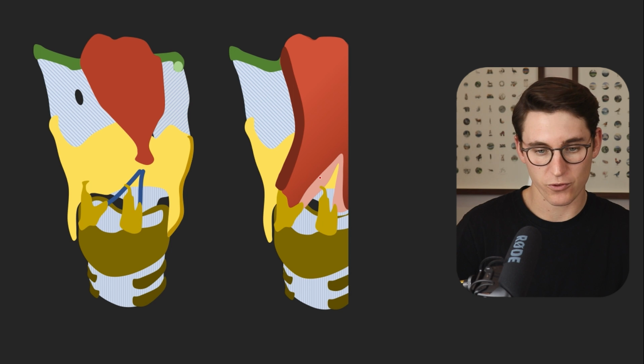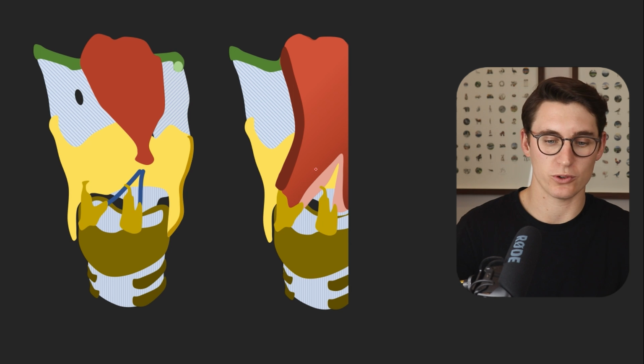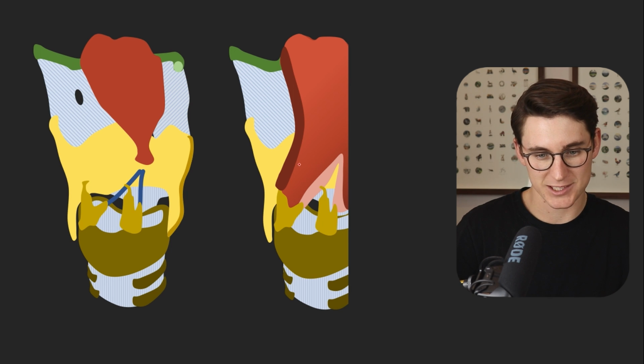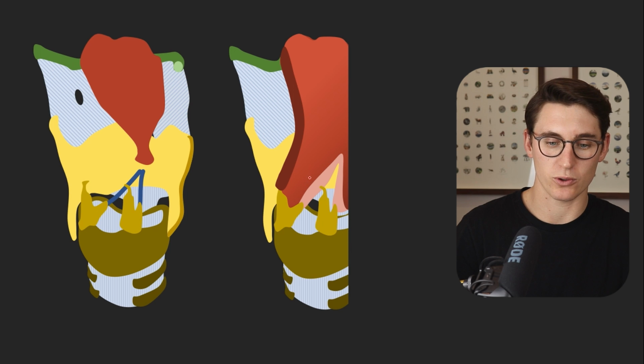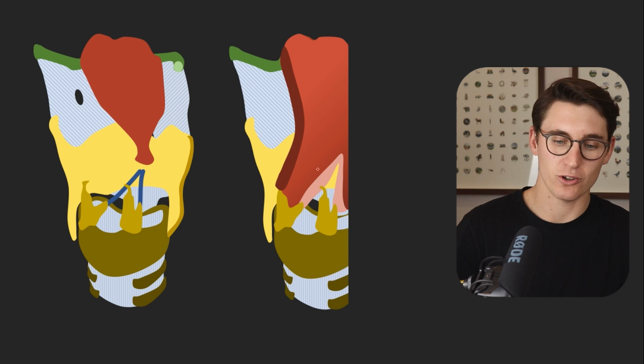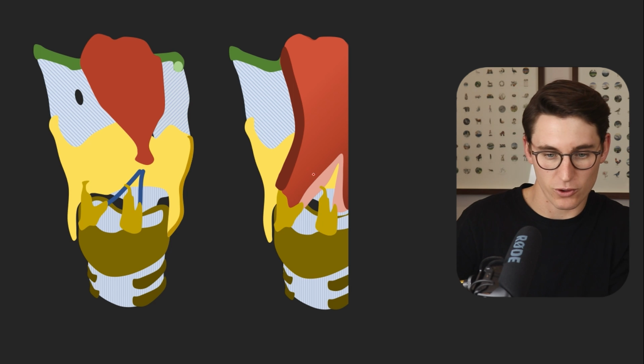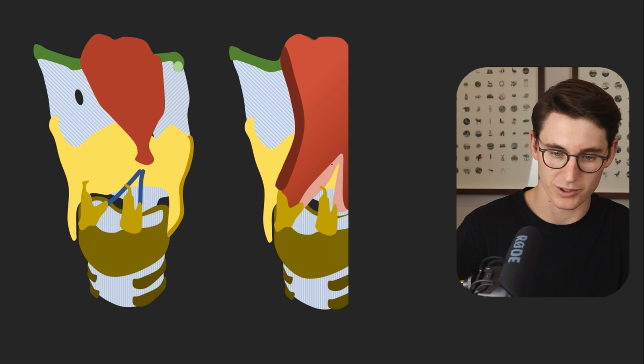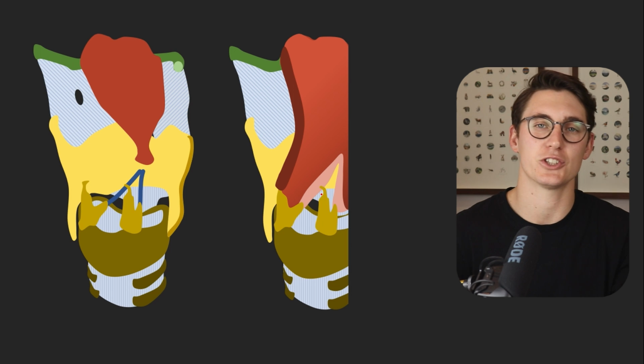So this first fold of tissue coming around like this is what's known as our false vocal cords. That fold of tissue comes right the way around, makes a space between this false vocal cord and the true vocal cord, known as our laryngeal ventricle. Our laryngeal ventricle then folds round and comes and makes our true vocal cords, which has our vocal ligament running within that fold of tissue.